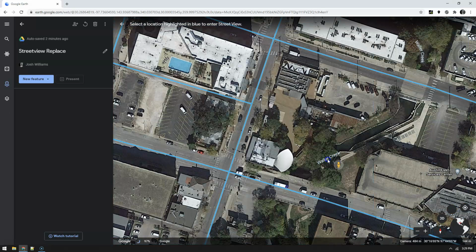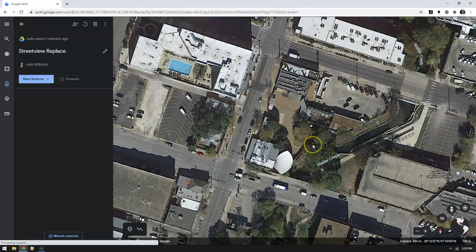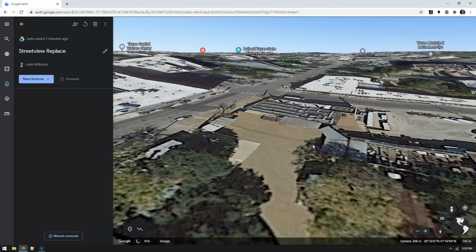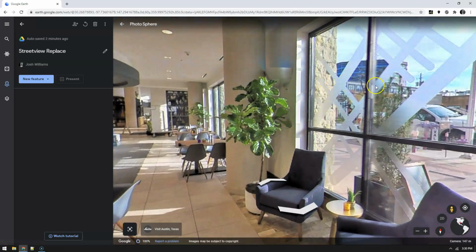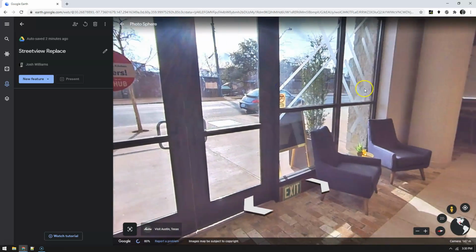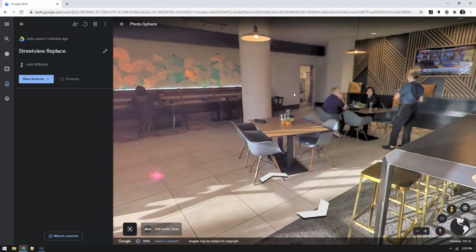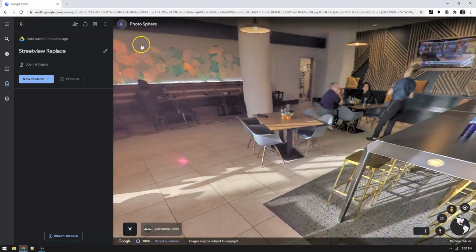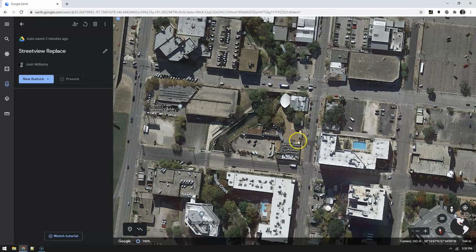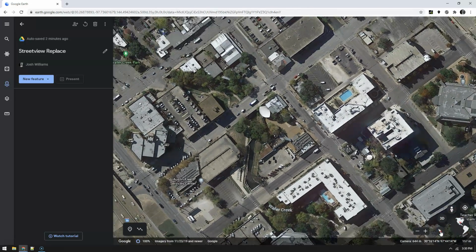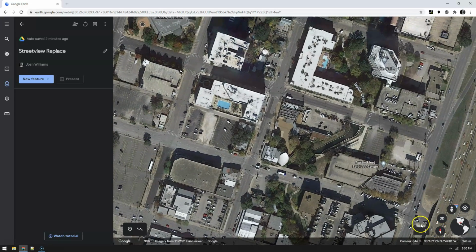So I'll give you an example. Maybe one of these dots, I think that one right there is actually in Stubbs, in this venue. I'm going to drop Pegman right down in the middle. So, I mean, this is an outdoor amphitheater, and pretty much all of those dots, with the exception of one, take me to the hotel across the street. And I know that there's plenty of 360s in here, mostly because I've seen people with cameras when I've gone to concerts there.